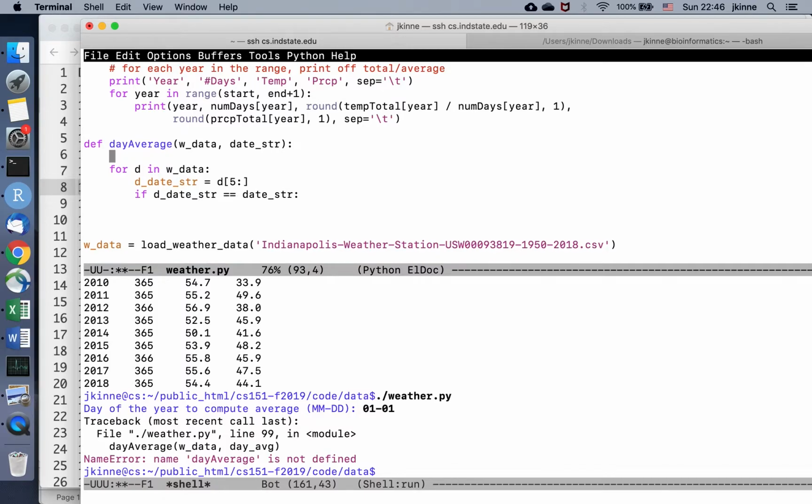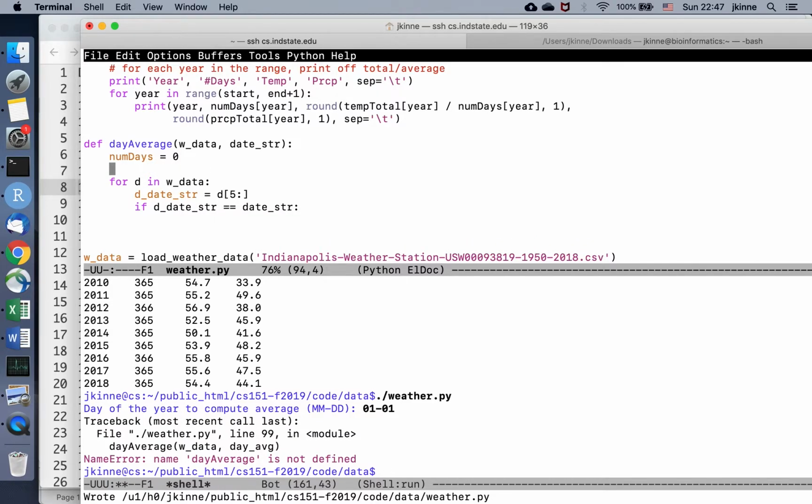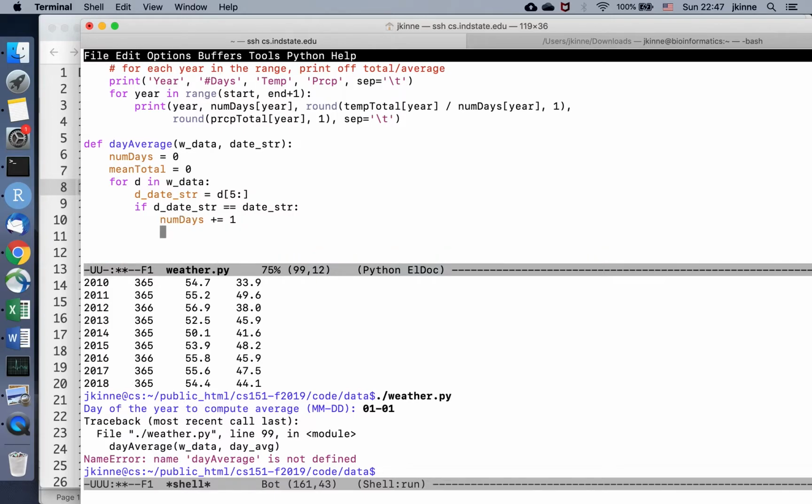So I'm going to look at the total number of days again, and mean temperature. I'll add up all the mean temperatures and divide. So if I find a match in here, I'm going to do num days plus equal 1, mean total plus equal w data.